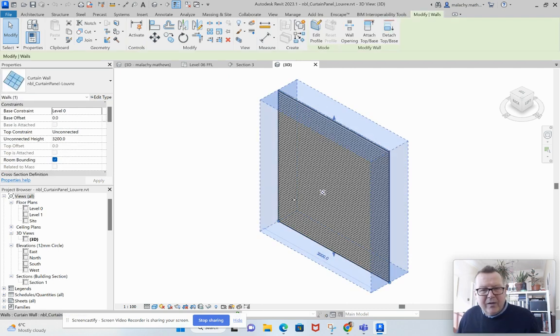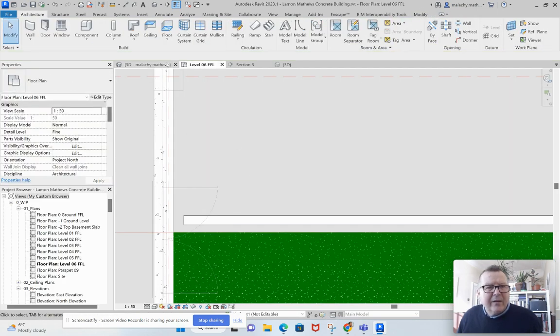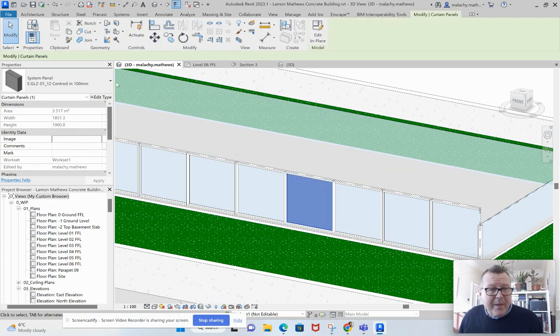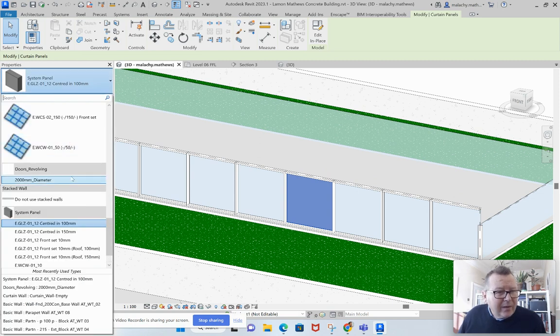Curtain wall panel louver. I think it's in the project. So I just need to be 100% sure of that. And again, this idea of picking the panel, finding where it is. So I'm going to swap this one out for the louvered panel. That's basically what I'm going to do.